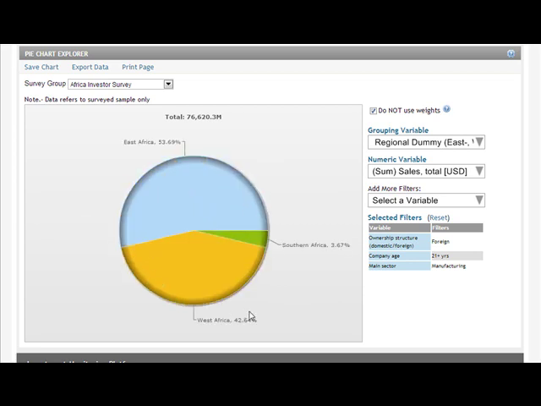So it is actually large and old companies with foreign investments in the manufacturing sector of Eastern and Western Africa that we are interested in. We are going to most likely discard the Southern Africa companies.